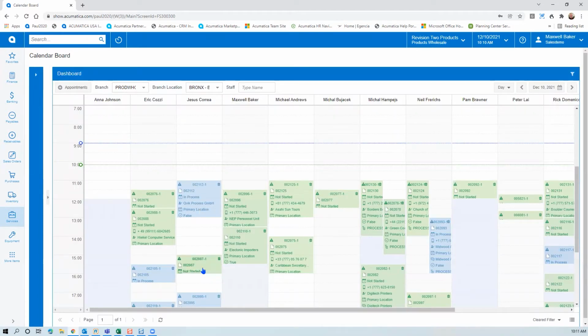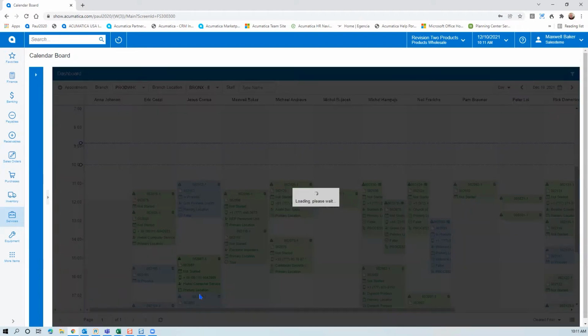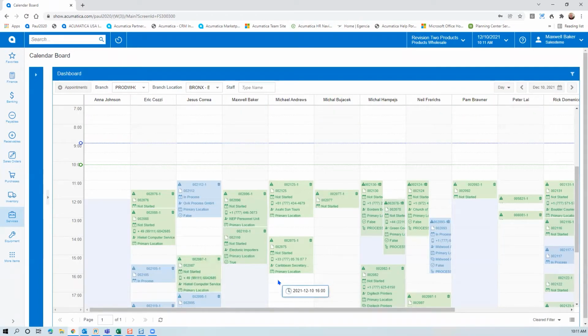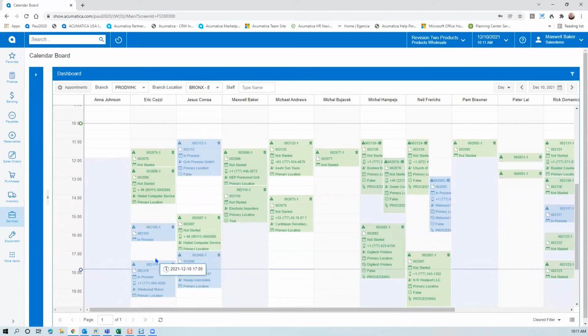When I see appointments that I believe probably need to fill in some additional space, I can open those up and fill in that additional space so that all the space on my board is used up if required. The board gives me colors to cue me into what is going on. So here I've got green is not started. I've got blue that is already started and in process. So obviously Eric here missed the first two appointments or decided to do these appointments in some different order. And so if I'm a dispatcher and I'm concerned about that, I can reach out and find out what's going on with that.